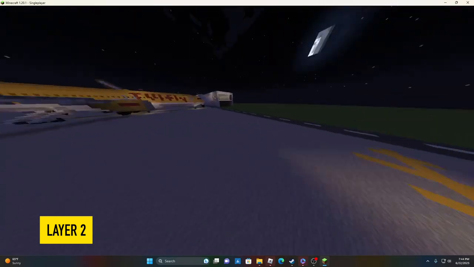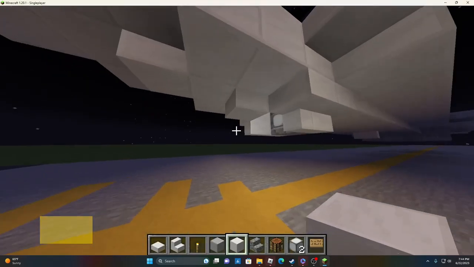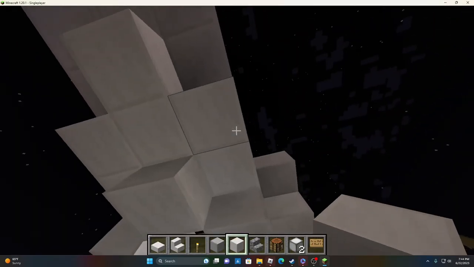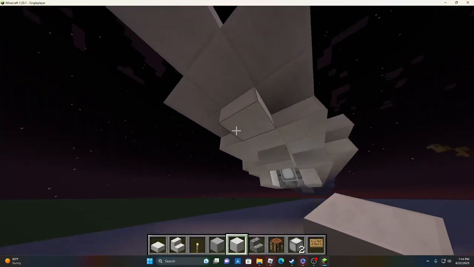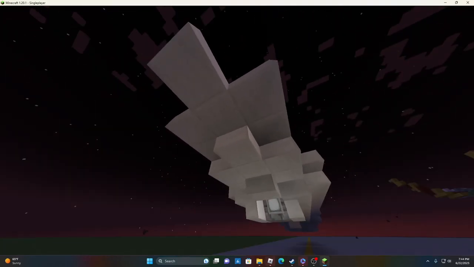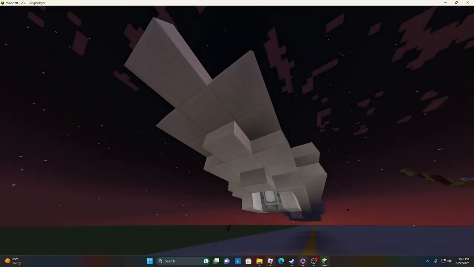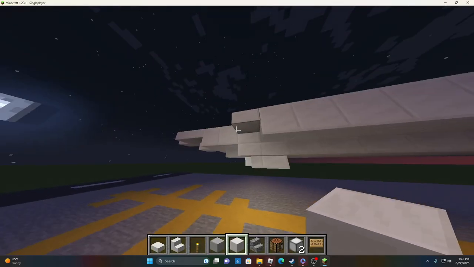We're moving on to the second layer, and as you see, it's getting more beautiful and equivalent. From here, just put 2 and go by 3, including this one, and then go by 2, including that one. Then you put a block right here, and then just do the same thing but with slabs. If you're getting confused, I'm gonna pause. I'm afraid my tutorial will be confusing because I'm not that good with tutorials.